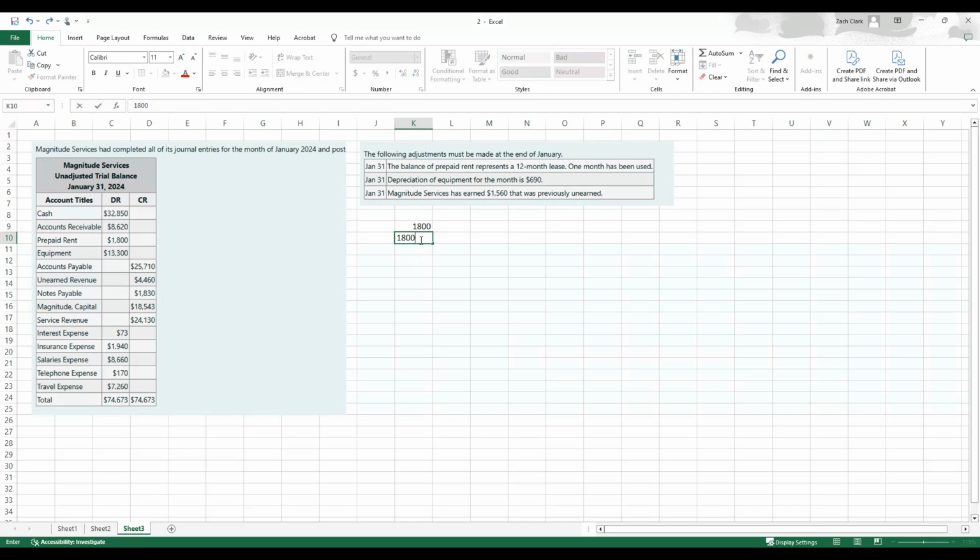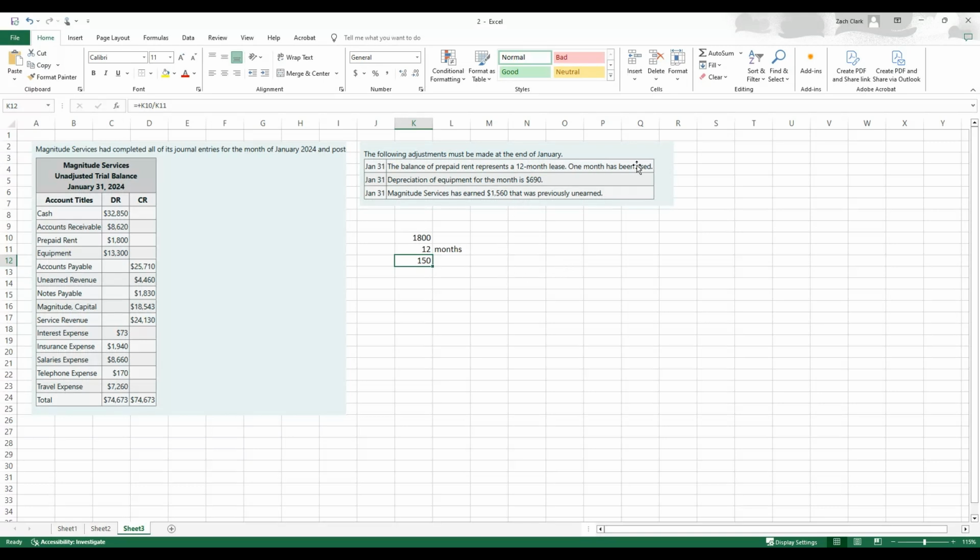I guess I'll put it on the same line there. So you see that prepaid rent, $1,800. That represents a 12 months prepayment. I'll put it 12 and then I'll just say months. So this prepayment, you paid $1,800, and that represents rent for a full year. So each month, just dividing the full year by the amount of months, the rent is $150.